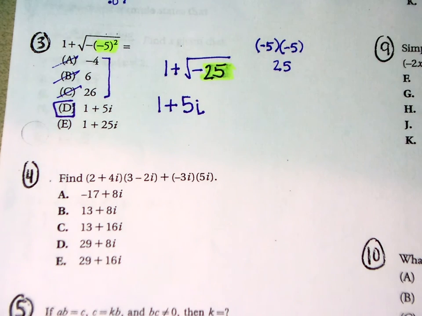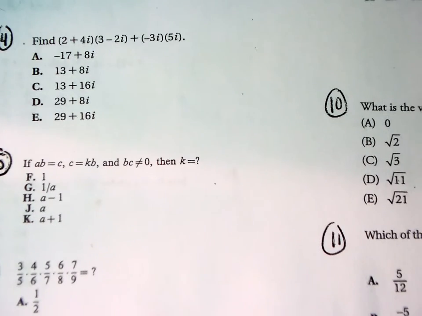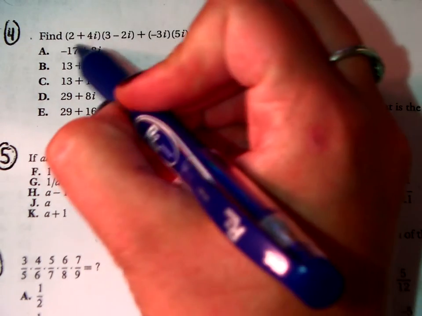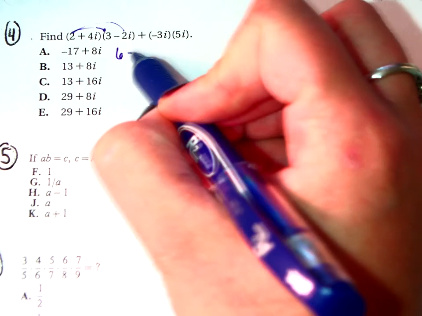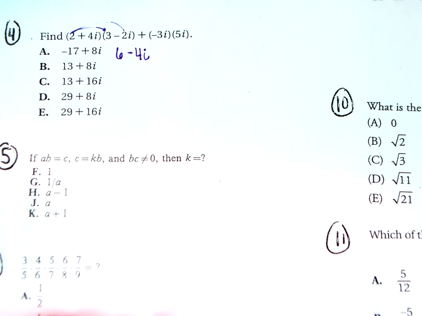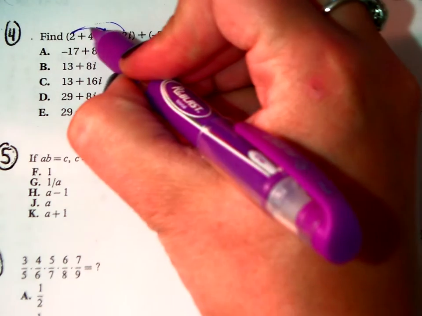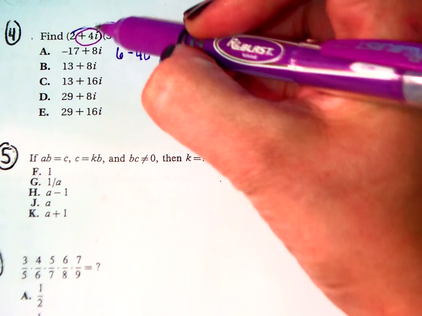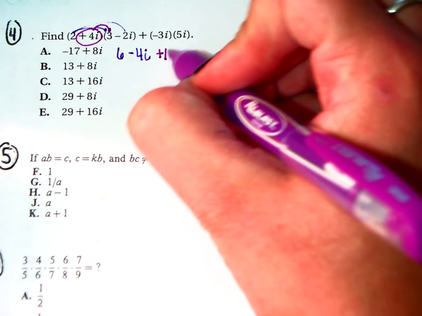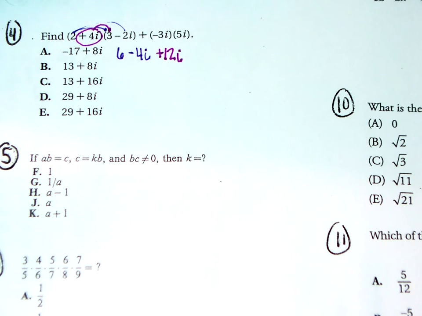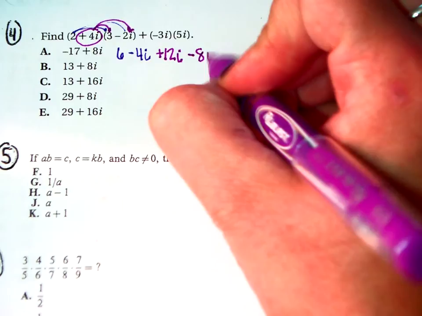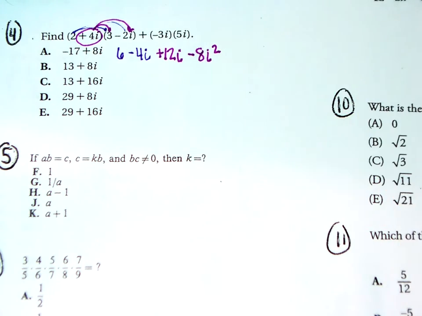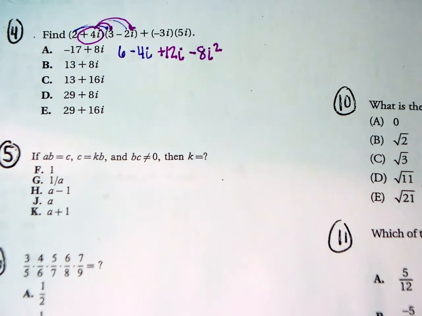All right, let's try the next one. So I'll do the long way, but honestly, I would recommend doing the shortcut. So let's do it the long way. I need to distribute. So to distribute on number 4, 2 times 3 is 6. 2 times negative 2i is negative 4i. Then I'm going to swap to the 4i. So I'm going to use all of this, the positive 4i. So 4i times 3i is 12i. And then I have the 4i times negative 2i for negative 8i squared. Remember, x times x is x squared. I times I is I squared.